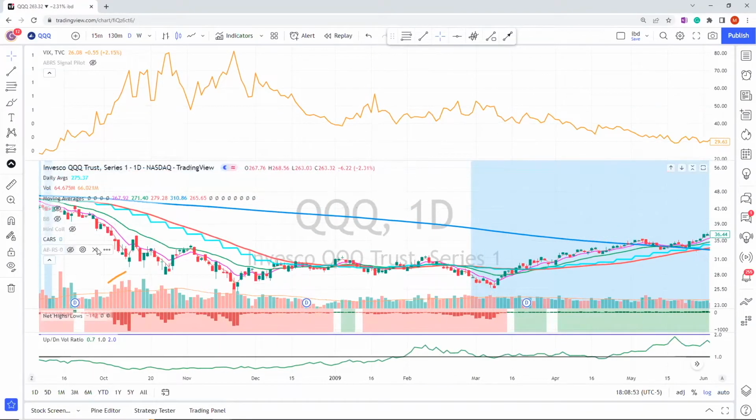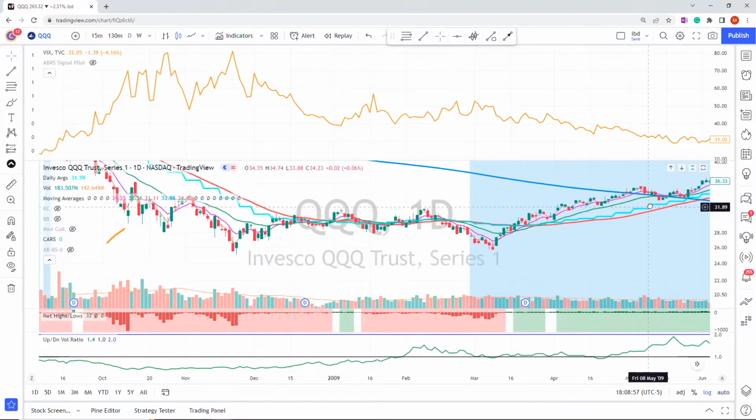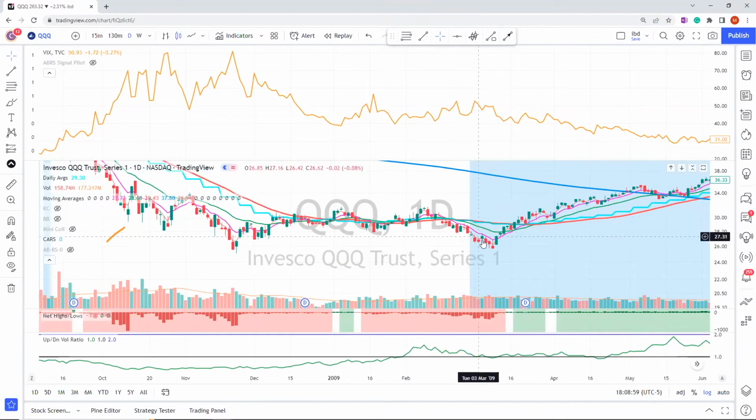Sometimes in different market environments, if we go to, for example, the final low, which, let me just take this off a second, the final low, which happened in 2009, you can see it didn't have a real exhaustion point. Sometimes sellers just basically get all their selling out of the way, and then after a bullish impulse comes in and all the selling is just done, it's wrapped up. The true exhaustion happened back here, but there was never really a buying wave to come in at a certain point to lift the stock higher, which inevitably did come in March of 2009.